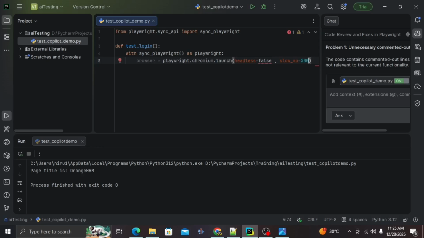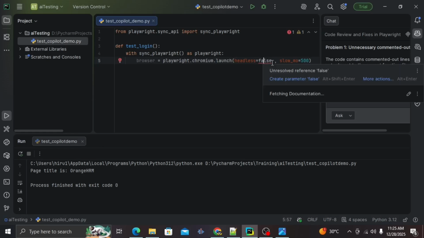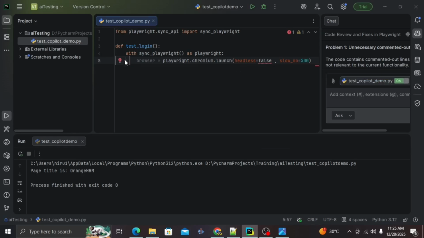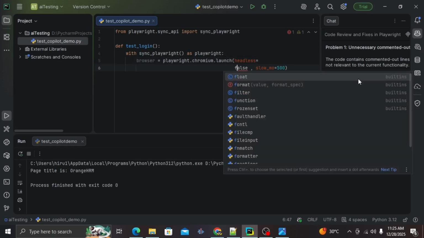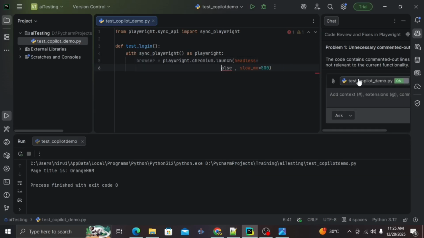basically 500 milliseconds. There should be a capital here.